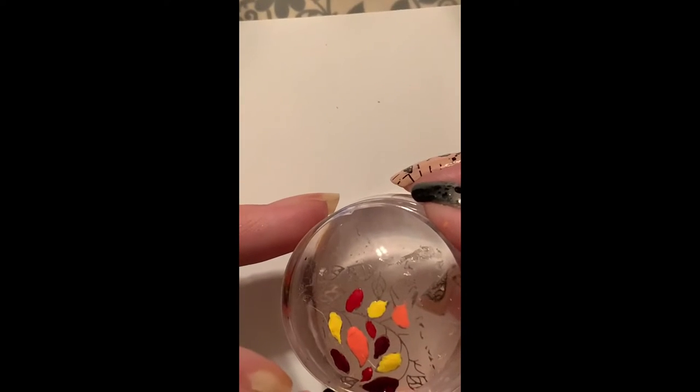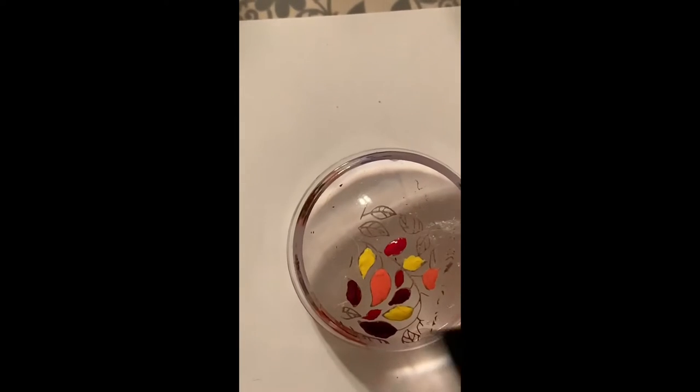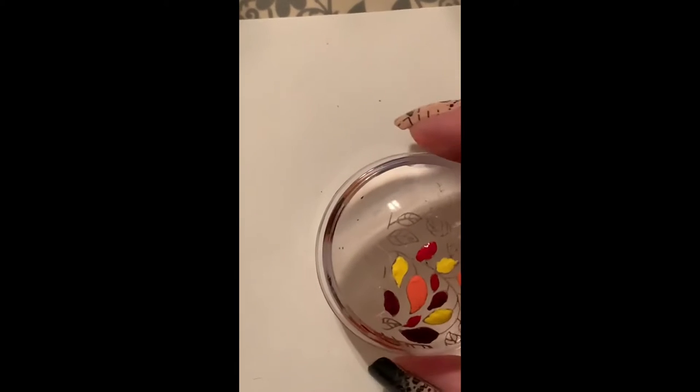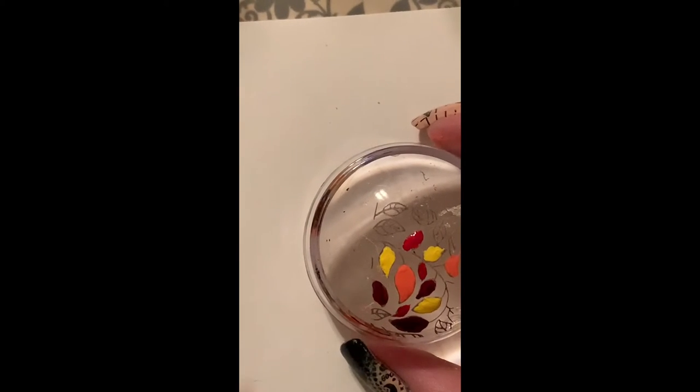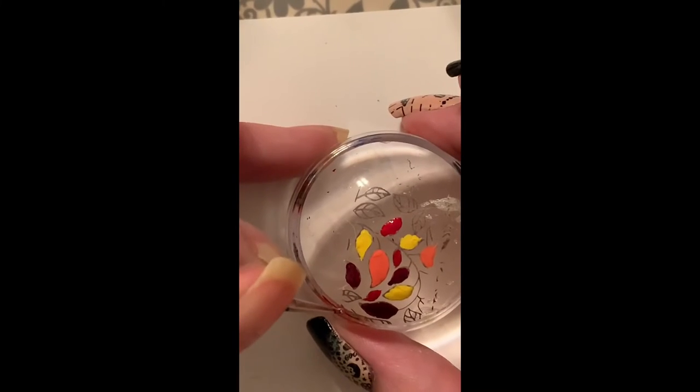And there's this little dot right here. I'm sure y'all couldn't see it, but it was right there. So, like that. Now, I'm going to go back in with this peach color I've got. It's like a peach orange kind of color. Anyway, color in this little leaf right here.